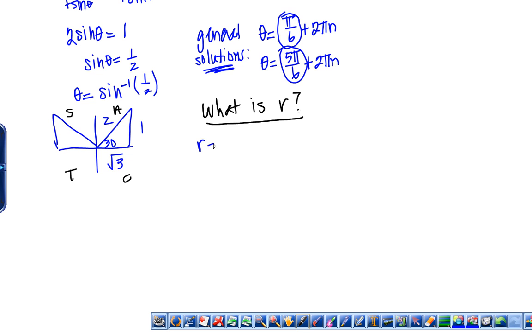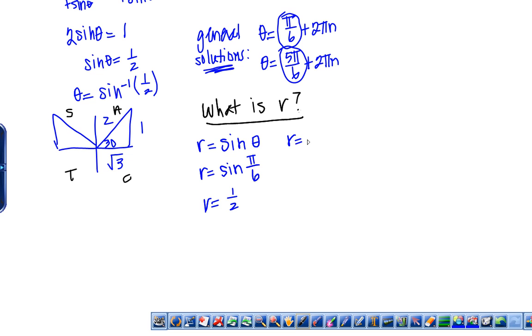So the top equation is r equals sine of theta. And let's plug both of our angles in that we have found. Okay, so this first one is pi over 6. So r equals sine of pi over 6. And I just need to find out what r is going to equal, basically your radius when I have pi over 6. So again, I can look over here at my angles or my triangle that I've already drawn, and I can do sine, which is opposite over hypotenuse, and that's going to be 1/2. So r is 1/2.